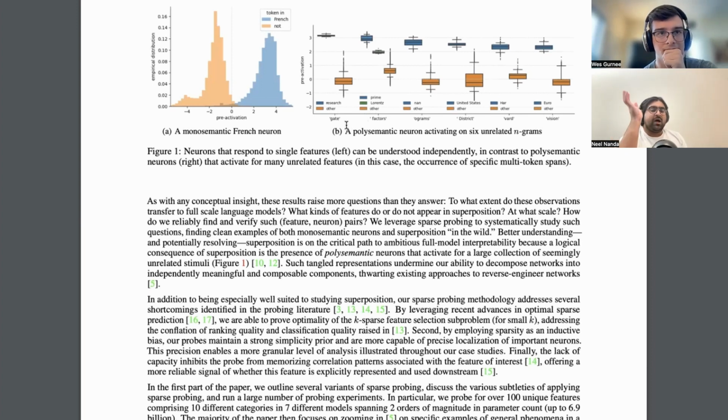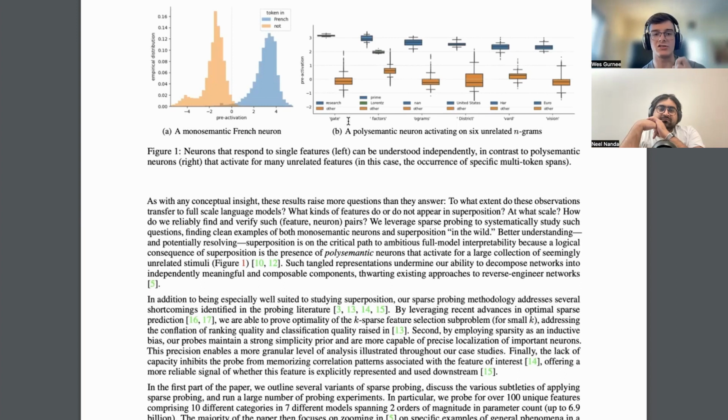Just clarifying, when we say n-gram, we don't mean the thing of if you see ice cream, predict Sunday. We mean just detecting that a string of common tokens has occurred. So this is like ice cream detection, not predicting Sunday if you detect ice cream. Though plausibly, compound word detectors are being used for this. And we're using n-grams because they aren't necessarily words. So ice cream versus other types of ices or other types of creams is essentially the sort of classification problem. So this is a monosemantic neuron and a polysemantic neuron.